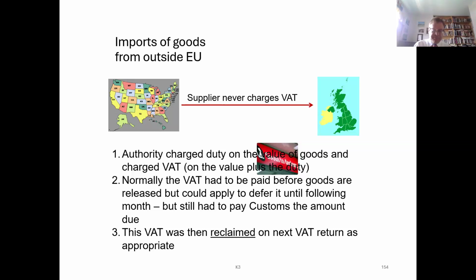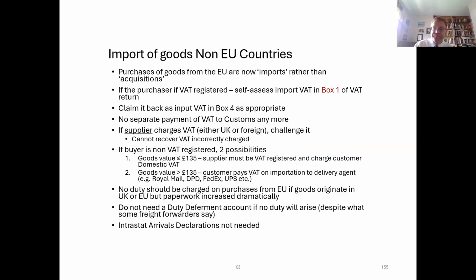So if I import goods or services from abroad, I end up having to pay VAT on the amount. Think of it like this: if I bought a £1,000 spice box from abroad, I then go through the red channel, and I would pay customs duty and then VAT on top on the valuable spice box.